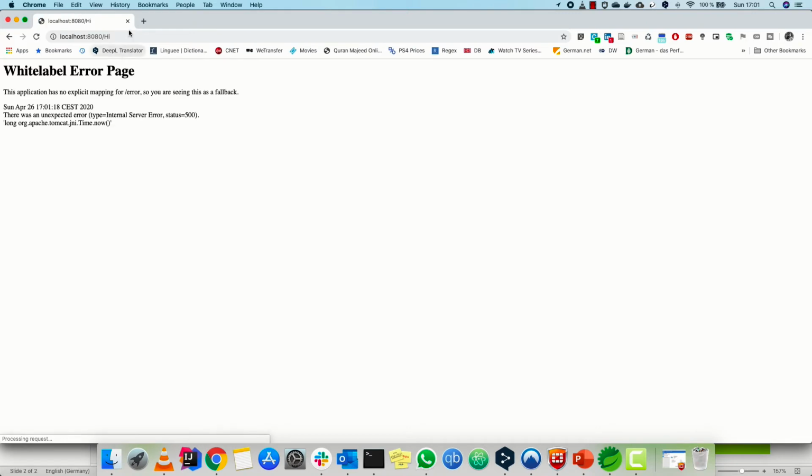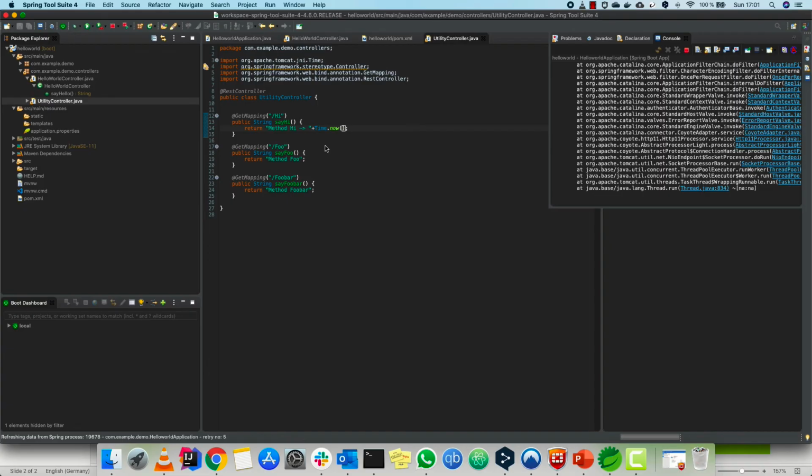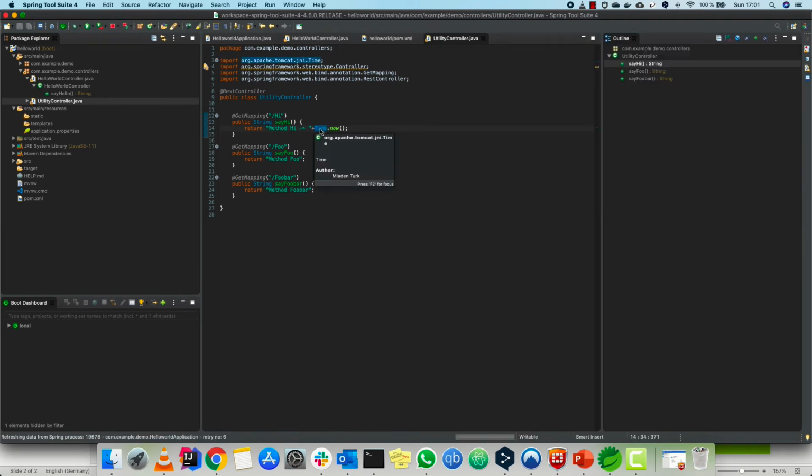So it is saying there is a problem with the time now method, which means our program is correct but there's this problem. So we'll play with these things later on, and we could also say 2 plus 2, whatever the result is. We could also do things like that.